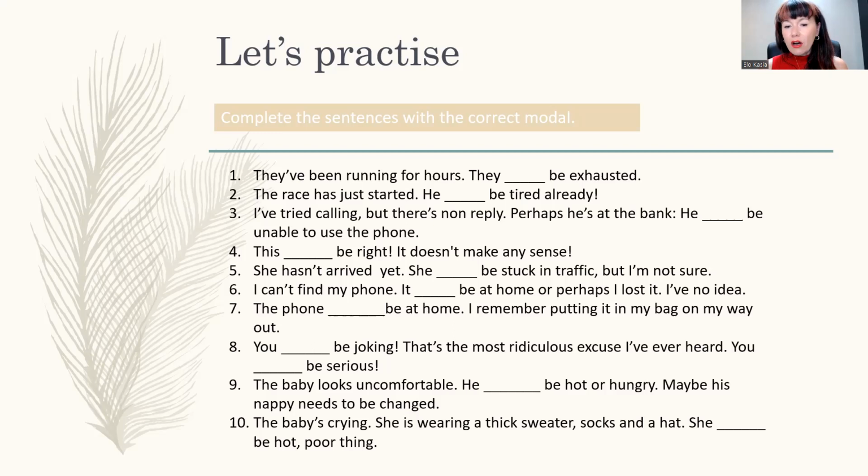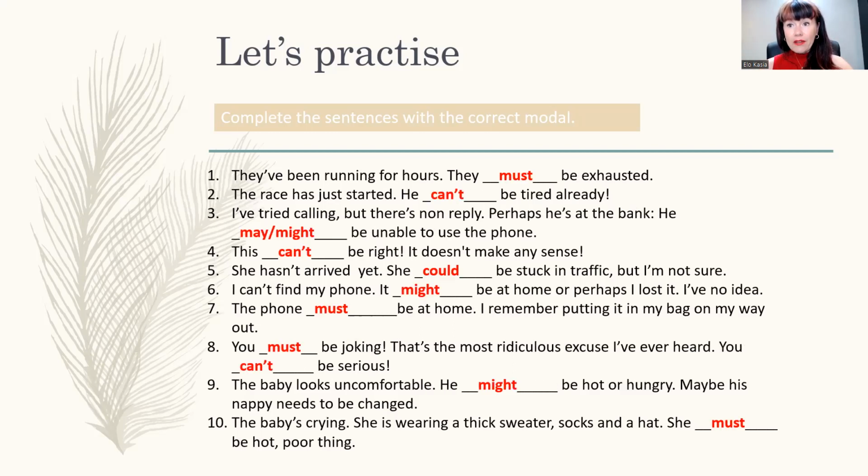The baby looks uncomfortable. He ___ be hot or hungry. Maybe his nappy needs changed. Okay, and finally, a similar one, but slightly different. The baby is crying. She is wearing a thick sweater, socks, and a hat. She ___ be hot. Poor thing. Okay, remember, as always, if you need more time, please pause the slide and do it at your own pace.